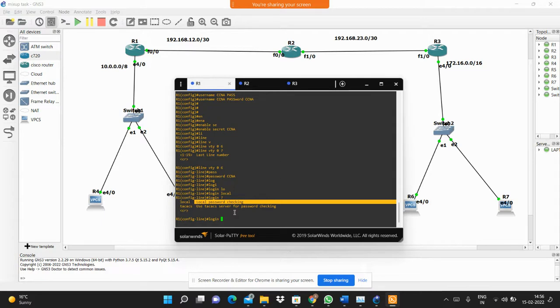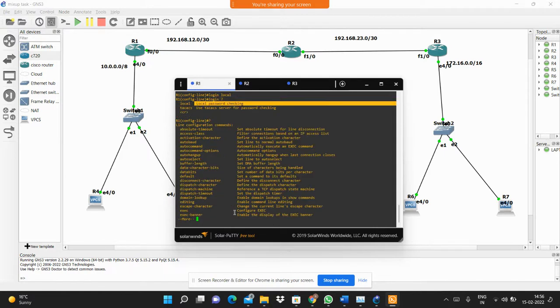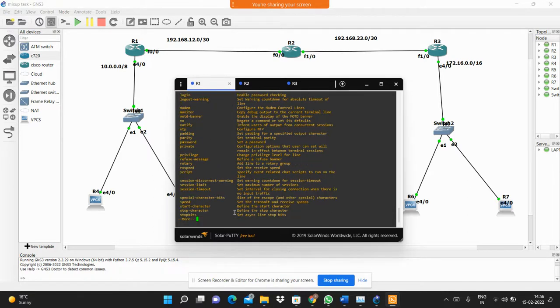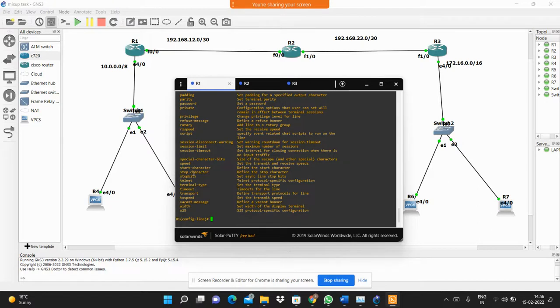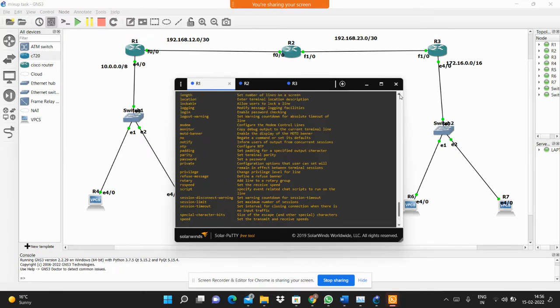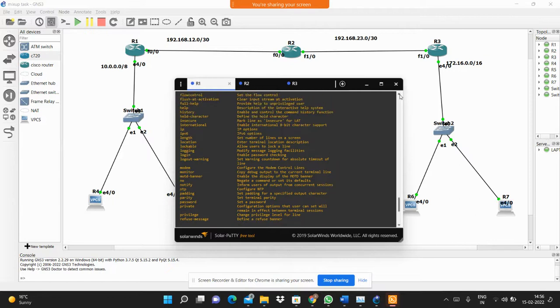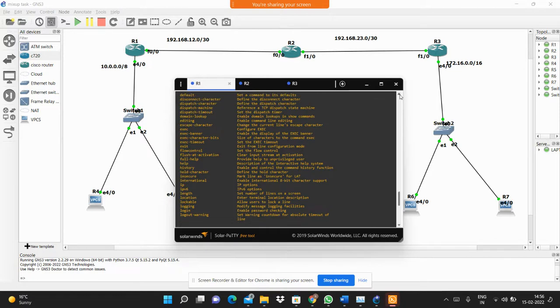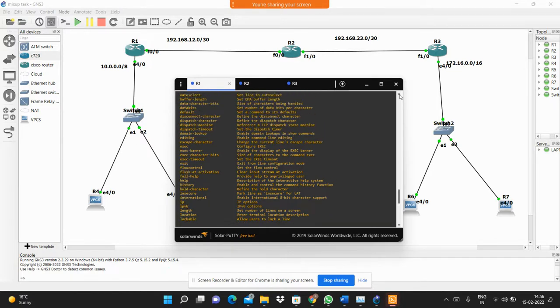So we have to do the same thing on every router, that is router 2 and router 3. What we can do is type the particular command from here. Let me check one more thing over here, because we have multiple things. In line vty mode you can do multiple things, right?